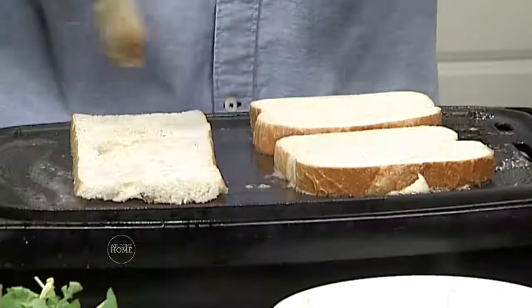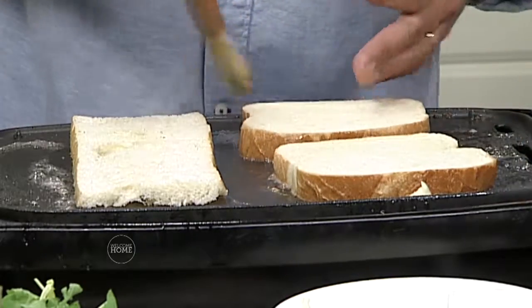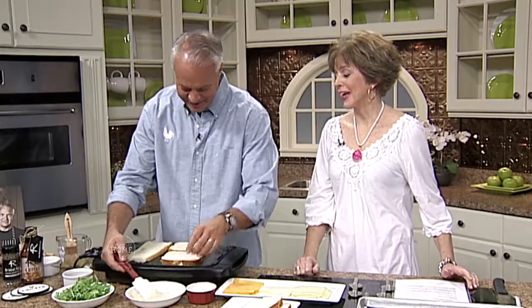Always watch and make sure you have enough butter on there because it'll dry out on you really quick. It never hurts to put a little bit more. I've heard you say you only want to flip one time. You only want to flip one time, and the reason is you don't want to overcook it and dry it. Like when you're doing meats on the grill, the more times you move it, the more moisture you're going to lose. I think that's important for us to know.